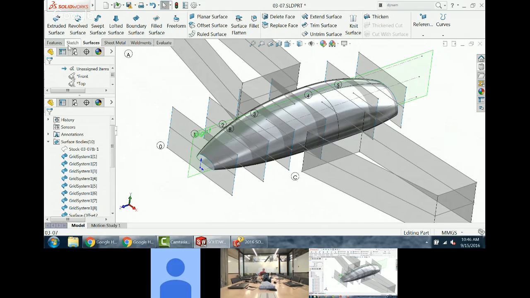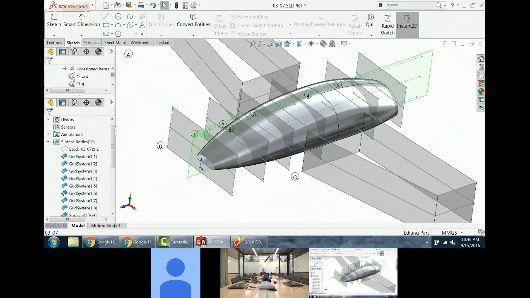I'll do a nice shortcut here. If I go into my sketch tools, I showed you convert entities earlier where I was stealing the edges off of those tubes. Convert entities, you take some geometry and say, I want to copy it over into whatever sketch I'm using now. If you're in a 3D sketch, it just takes it where it's placed. If you're in a 2D sketch, it projects it onto your sketch plane.